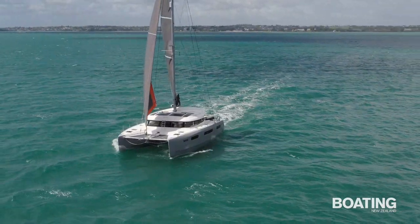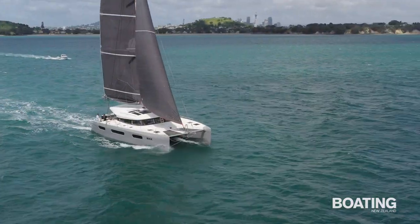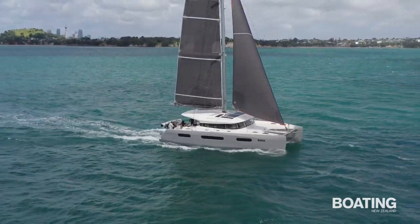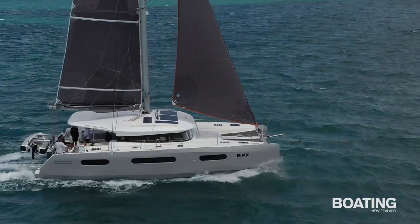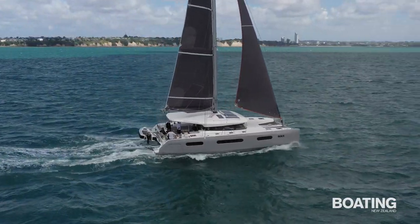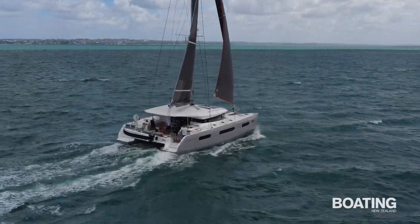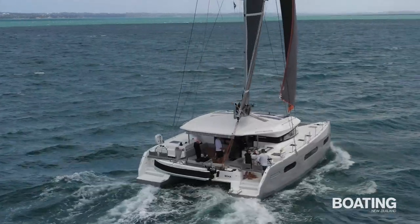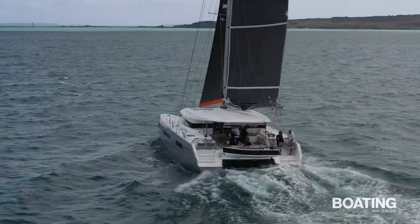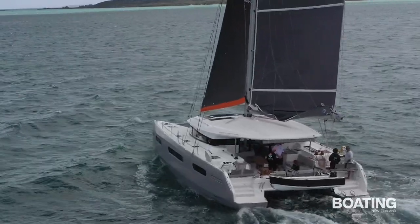This 14.7 metre cat has six roomy cabins and four heads. The XS-15 is a new model for Beneteau, part of its range of performance-oriented cruising cats. The XS range is designed by French race yacht designers VP LP to offer decent sailing performance while still providing plenty of space and comfort. Binx has just the standard twin swept spreader alloy rig and a minimal sail wardrobe of mainsail, one furling jib, a Genoa and a Code Zero, though the boat can be specified with a sportier Pulse Line rig.